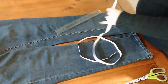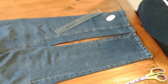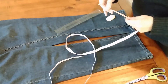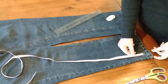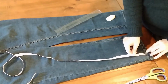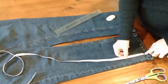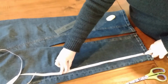I'm going to measure out the front and the back of the bag that I want to make. So I want to cut it at 40 centimeters, but because it's got a seam at the bottom, I'm going to cut that off. I'm going to measure above that seam that I'm going to cut off. And so I'm measuring 40 centimeters.